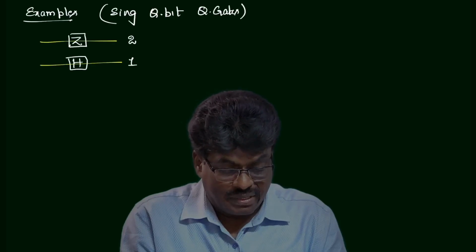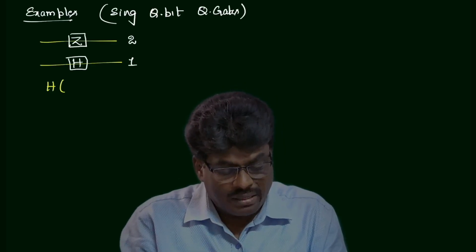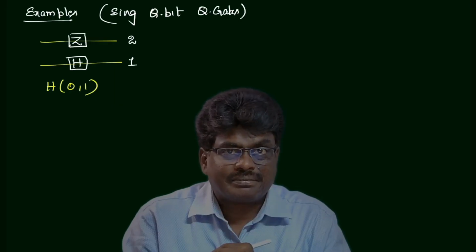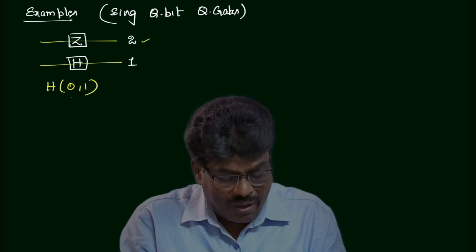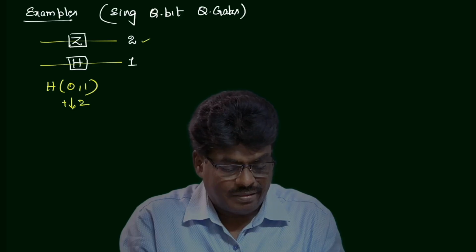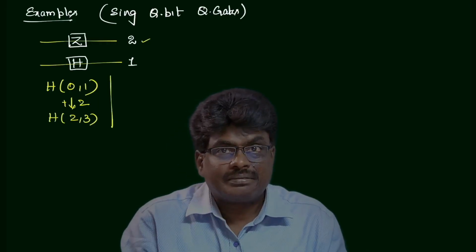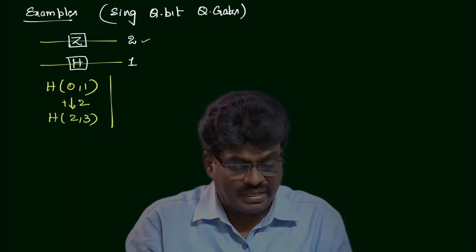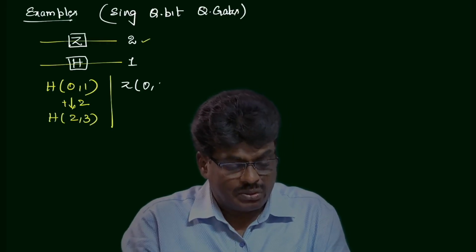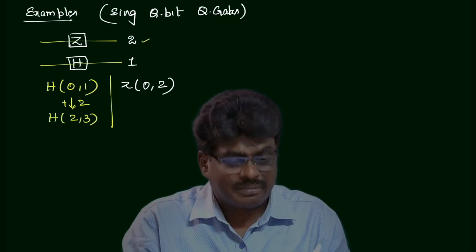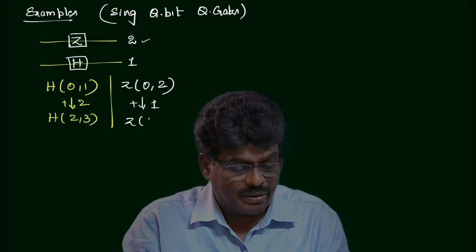So I'm taking H first. H of, I hope you understand already, it is here 1. That's why 0 comma 1. But remember, one more qubit left. That is a 2. You have to add that. That is H of 2 comma 3. Just strike a line. We have one more gate, that is Z. Z of 0, because there is no control. The target is 2. But this time you have to add 1, because 1 is remaining. That is Z of 1 comma 3.